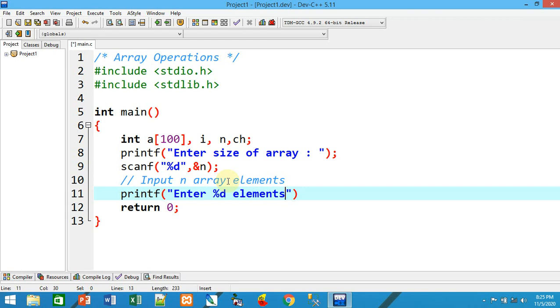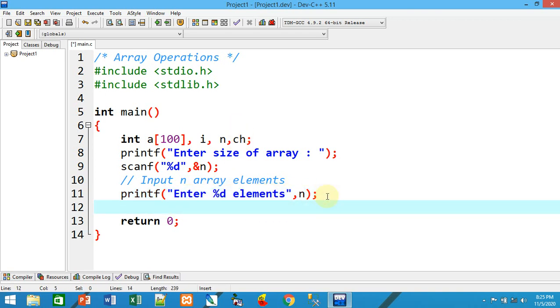Almost all students have done the same thing for inputting array size and array elements. Here use a comma and say n. If the n value is 5, this will display on the screen: Enter 5 elements, because the n value is 5.